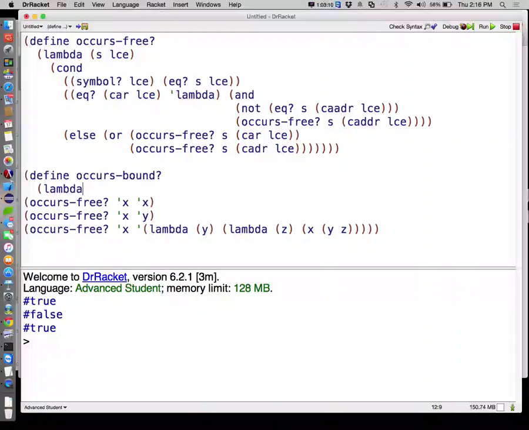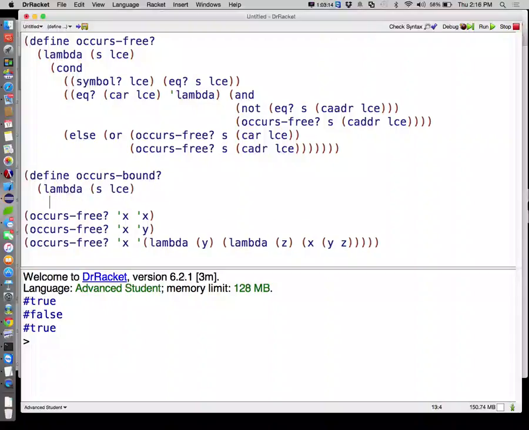And this guy's going to take in a lambda, S, and an LCE. And we're going to have our cond for building up our productions. So we start to see a structure here again. Whenever we have a grammar given to us that has multiple productions, we can use a cond for representing each of those productions. It's going to be a very helpful structure moving forward.